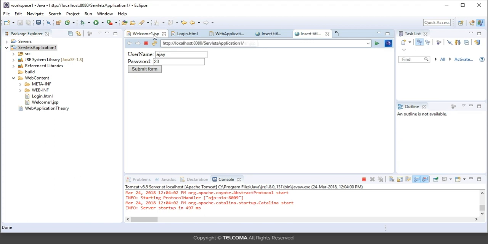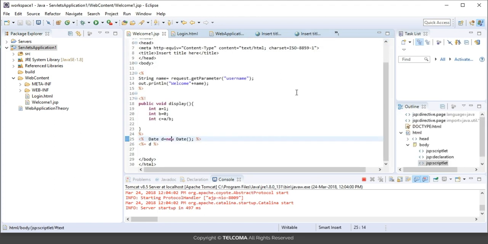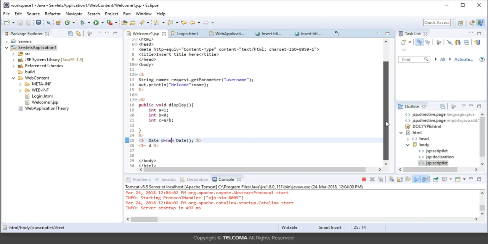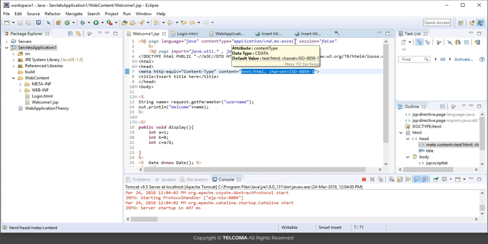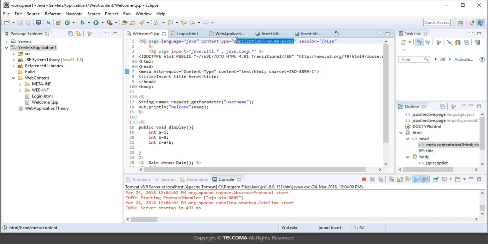Just a second, I'll just change the content type also. I'll just change it, instead of Excel, because it's going to be opened again and again.